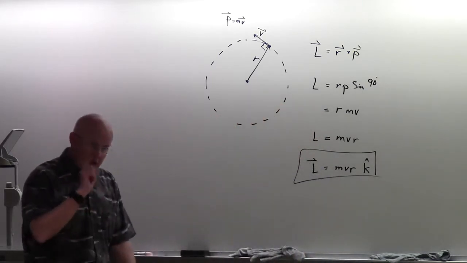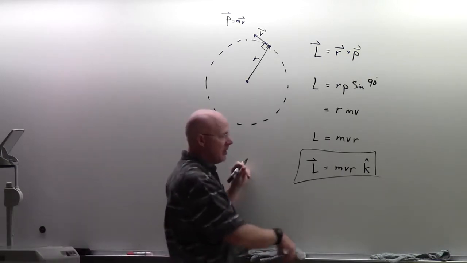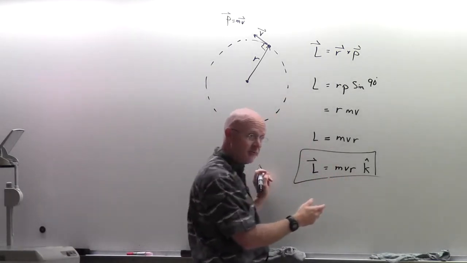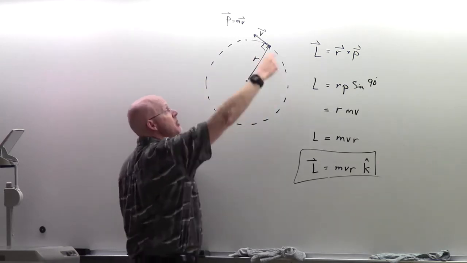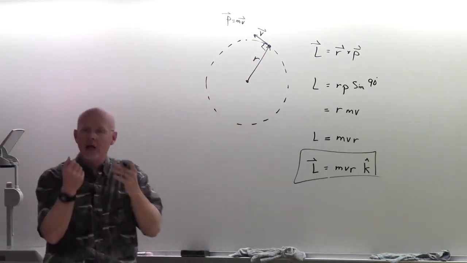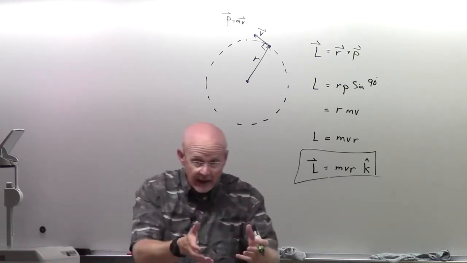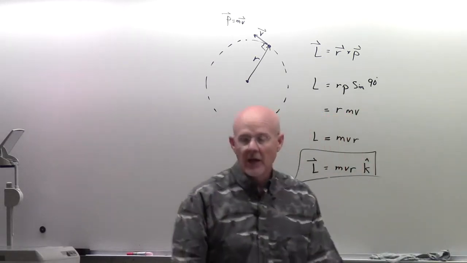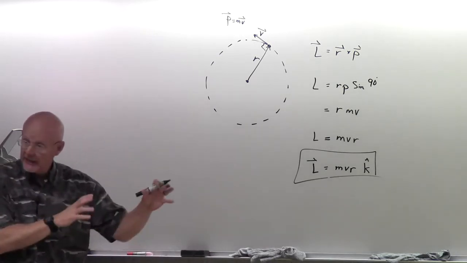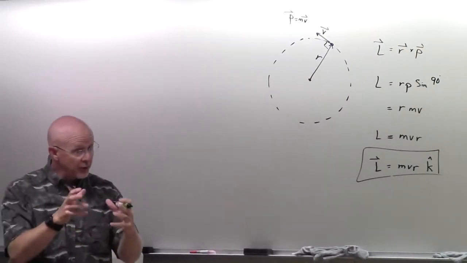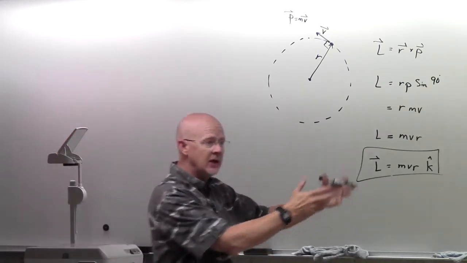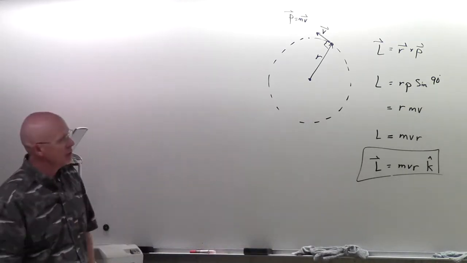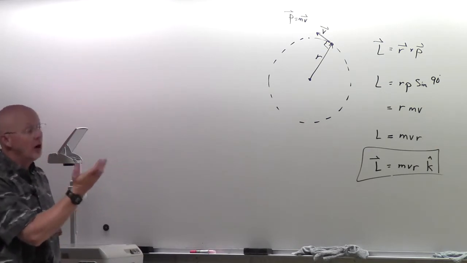We said that's a good thing too, because what that says is not only do I have its magnitude, I have its direction. And notice its direction is in the positive k direction, or the z direction, which is what we said is the same direction you would say its angular speed is. And so angular speed and angular momentum are in the same direction, just like linear speed and linear momentum are in the same direction. Now, albeit a little bit harder because it is perpendicular to the plane of rotation, so you got to think in 3 dimensions. But other than that, there is a lot of analogies between the translational motion and the rotational motion. And so my translational motion and my rotational motion chart is now almost complete.